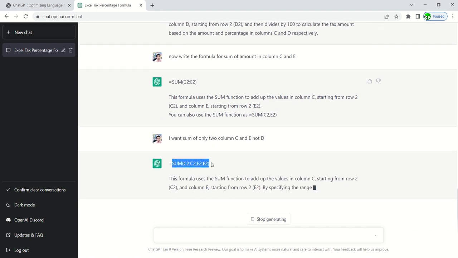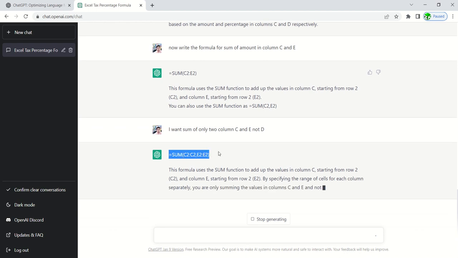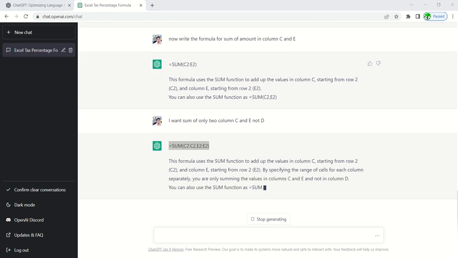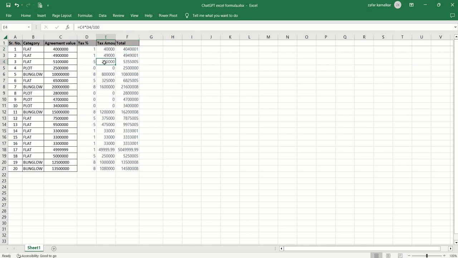So let's copy this formula now. Because here you can see this column is getting added. So what I will do, I will copy paste the new formula here and I will add this formula at all the places. Now see, here it is 1 crore and 8 lakh. So here you can see the 1 crore 8 lakh, here 40 lakh 40,000.